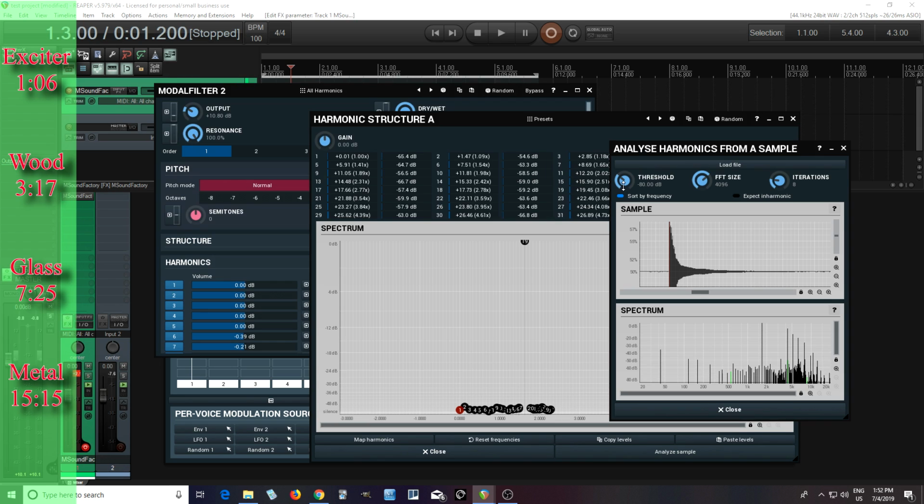So what I usually like to have is this first harmonic here be the highest volume if I can, but at the very least, I want this to be at 1 here. And now it is, but the problem is there's really no sound coming out of it. So one thing we can do here is use the threshold and move that until it gets rid of some of these harmonics that are probably just noise and then we don't need. So move it, getting close. Okay, so now we have it at 1 here.